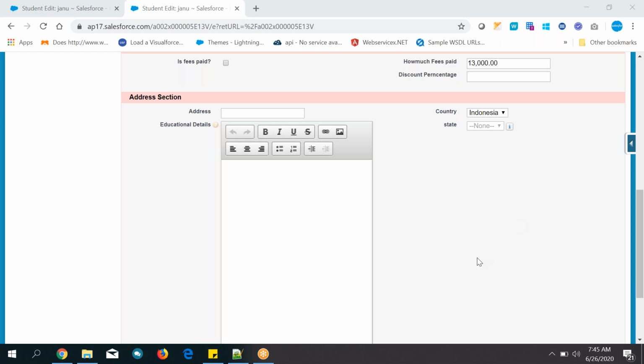If you are talking about our Salesforce admins and the institute, data entry people, whoever it may be, generally data entry people or receptionists both are the same in this kind of application.